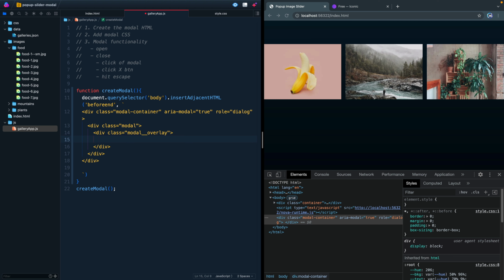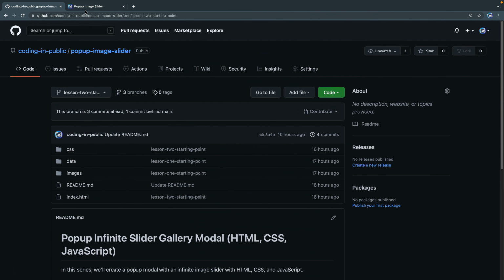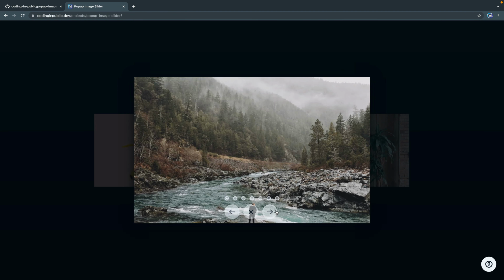Now the way I want this to go is when I first open up the modal, if I were to tab, the first thing I want it to tab to is the actual buttons themselves, the backwards and forwards buttons, and then next to actually hit the indicators. So I'm going to code the markup like that, and then we can change how they display with CSS. So we're going to have modal button container, and inside here we're going to have 3 buttons. If we come back over and look at our finished project, you see we've got a backwards button, a close button, and a forwards button. That's what we're working on now. Then we'll work on these indicators next time when we get around to adding those dynamically, depending on which gallery we are currently viewing.